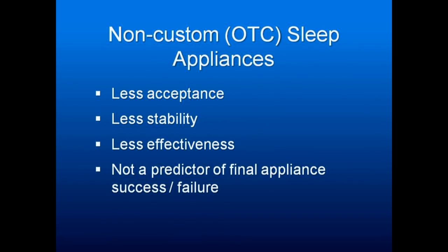Non-custom, over-the-counter sleep appliances: patients say, oh, I tried one from Walgreens. They don't work. They don't hold the teeth well. They are much less effective and they are never a predictor. There have been several studies. They are never a predictor of whether your final appliance is going to be a success or failure. They can't be titrated. The patient can't move. They don't know where they're positioning. So over-the-counter sleep appliances, boil and bite, are never an indicator of whether your appliance is going to work.